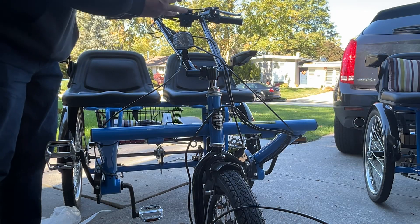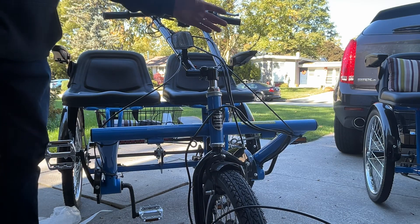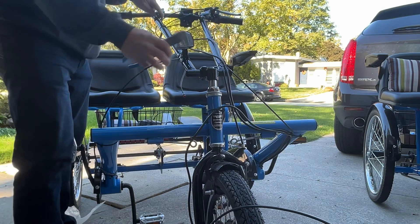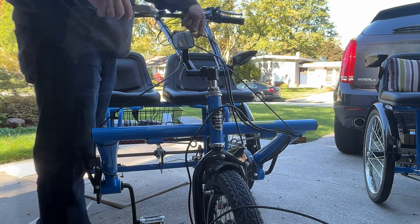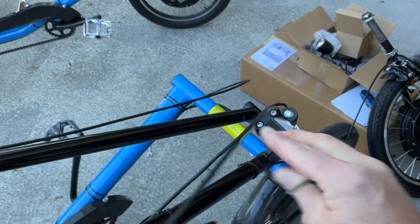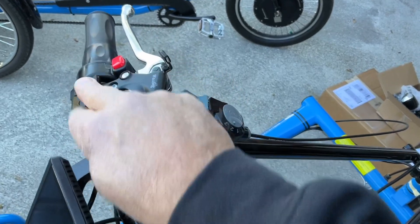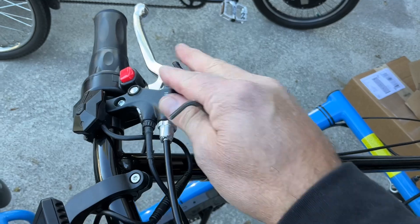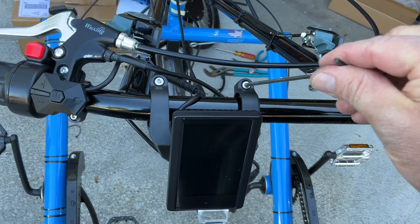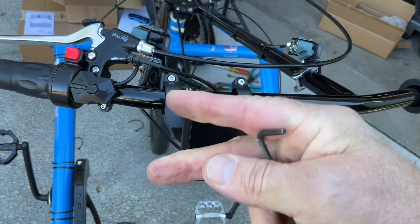Our next move: I need to take the handlebars off and the brake cable. I want everything to come off smoothly. I'll take the monitor and the controller off here and work my wiring all the way down just so we can release the front wheel from the frame. We're going to leave the gear cable tie-wrapped to the post with the adjuster. We just undid the cable for our brake, so that should come off with the front wheel. Now I want to take this monitor off and our controller button — this brake cable also has to come off because it's going to come off with the front wheel.